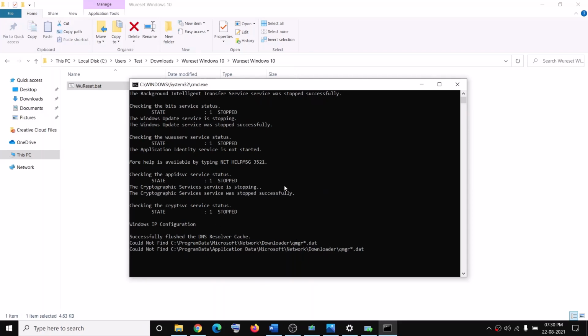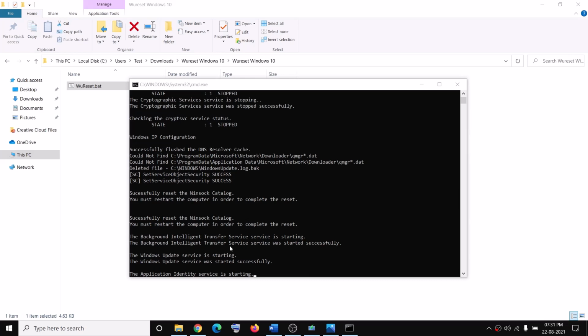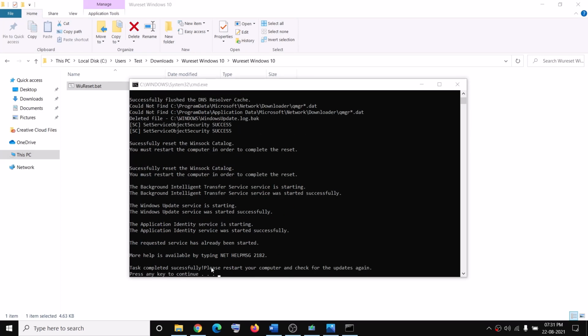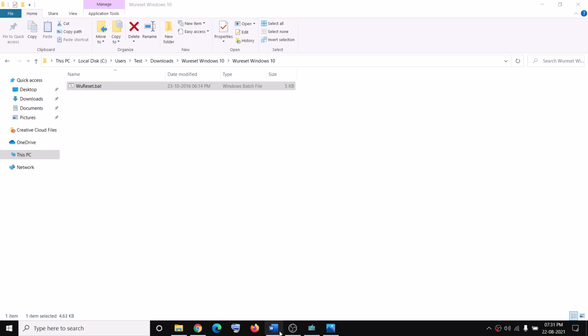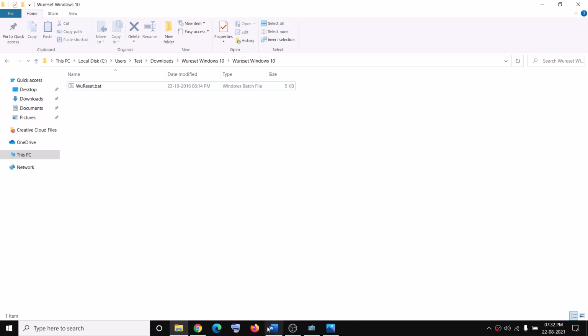It may take a couple of seconds or maybe a minute. So let the process complete. Now over here you can see it's restarting all the services. And at the end it will tell you to press any key to continue. So press any key on the keyboard and this will close this black screen. And now you can go ahead and restart your computer and then try to update your Windows 10 once again.